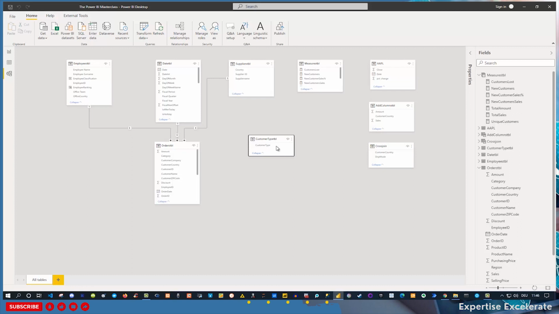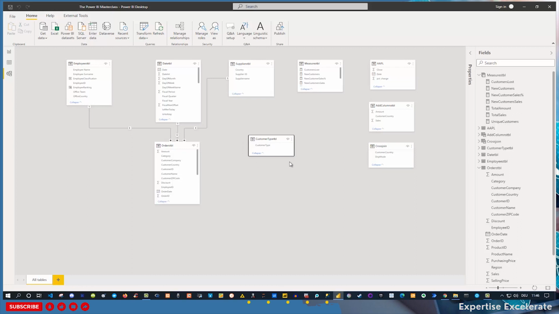So by default, if we select anything from it, nothing would happen with values or measures created based on the orders table, because there's no connection. And these disconnected tables can still be used for evaluating a specific expression based on the model tables. And this is what we do now.